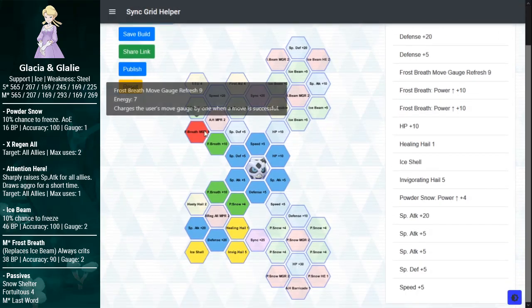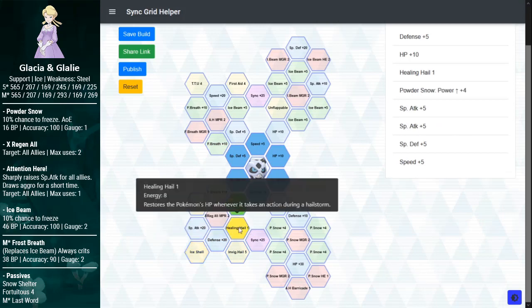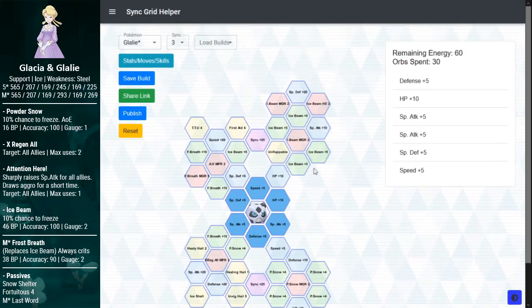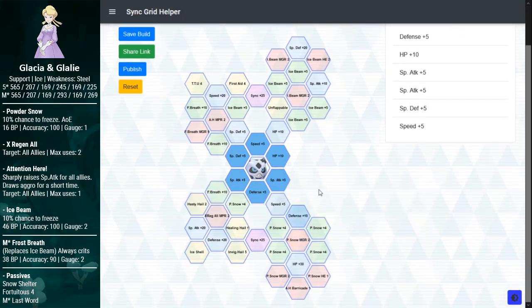You can also play for this, for a more offensive Glacia, which is honestly something I never thought I would say. But overall, her Grid does everything she needs to do. Ignore Ice Beam. This thing is garbage. Never use Ice Beam. It's really bad compared to Frostbreath. You also even get Frostbreath MGR9, so you get a guaranteed recharge for your gauge. But it's also worse than Powder Snow for spamming.